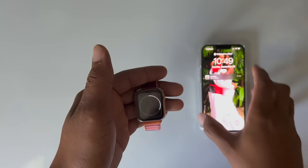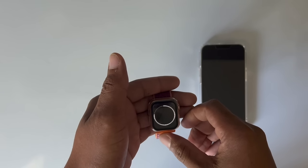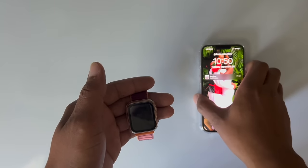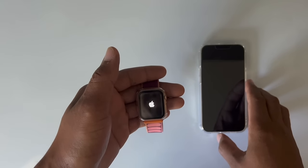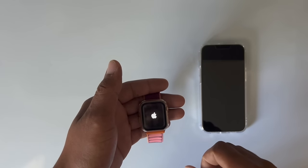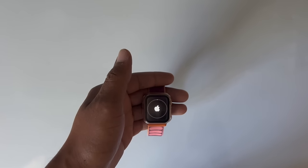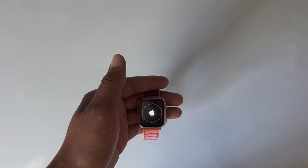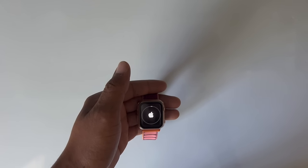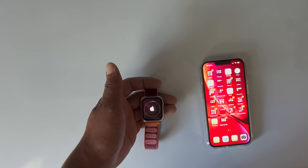Let it do the reset — it doesn't take a long time. It's booting back up now. It's a pretty easy process, not complicated, you just have to follow the steps. I'm going to go ahead and pause this video until it boots back up, then start the video again.